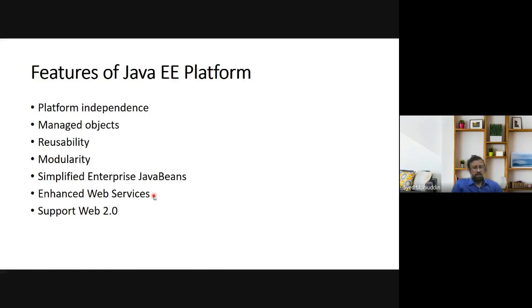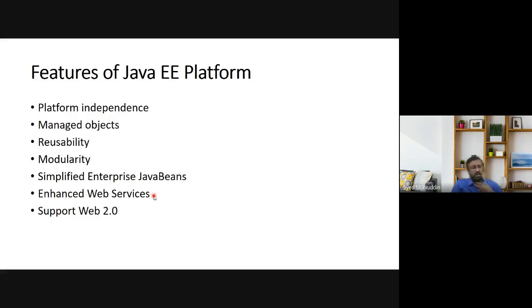This feature helps applications with the use of technologies such as JavaServer Faces, JSP tag libraries, as well as Ajax. Web 2.0 is an important feature since Ajax is one of the technologies specified in it, and it helps a great deal in accessing the data without any network issues or data issues.